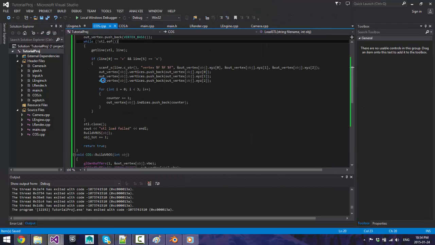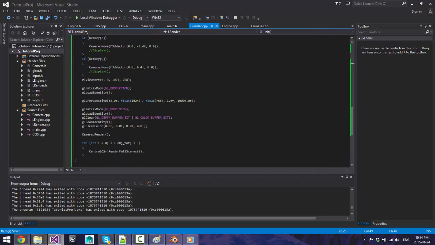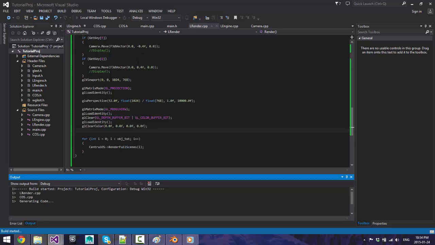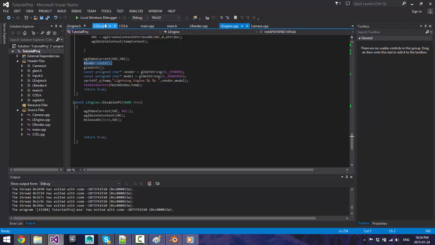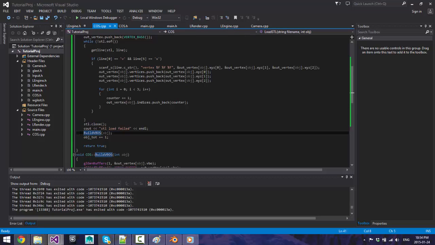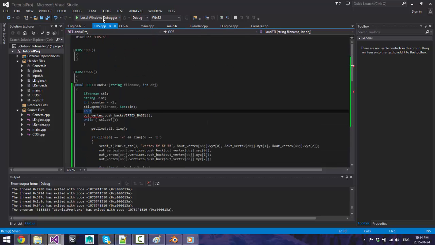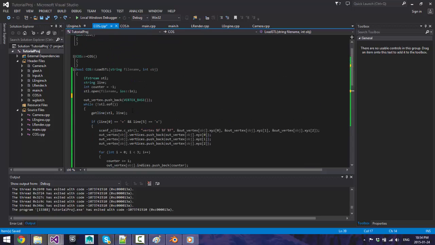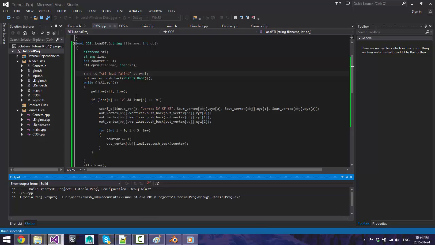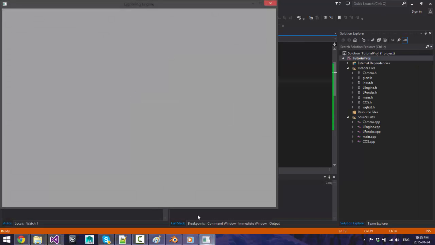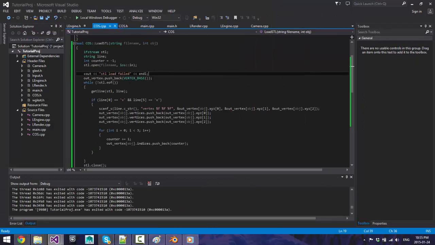I'm just trying to figure out why it's being stupid and not loading. Well, I just want to see if it even opens a file. I'm just trying to see why that wouldn't work. Alright.